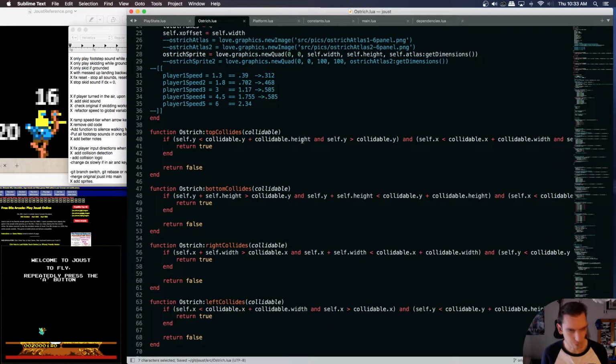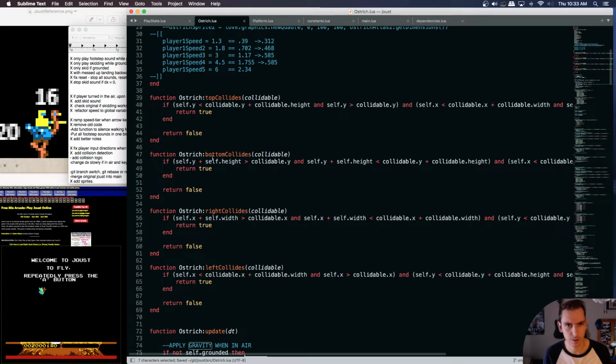But I think in our play state, we should do all this collide logic. So maybe we start with the left and right, because my reasoning is the top collide is going to be easy and the bottom collide is not going to be easy.